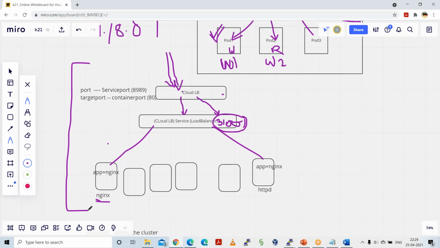Even then, the load balancer will be created automatically? If your master node is up and running, then it will create the load balancer service. And it may not work actually because the pods are not deployed, right?